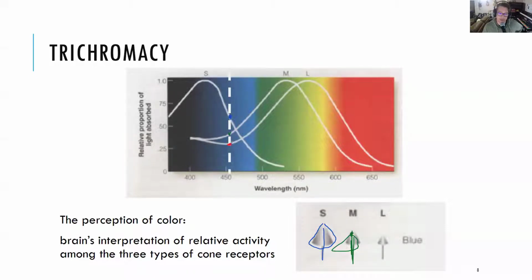In this range, it's getting pretty close to the blues, so we have the least amount of activity here in our long wavelength receptors, the red ones. But this relative amount of activity is how your brain interprets what hue it's seeing. Your brain, constructing this image, will create something that looks to you to be in this blue region right here.